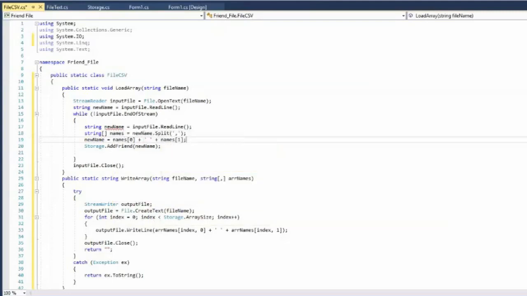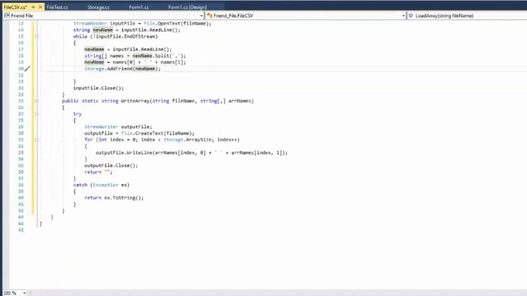And why is this squiggly? Oh, it's because I declared it up here. All right, and then we add it that way. Okay, that takes care of reading in a .csv file.